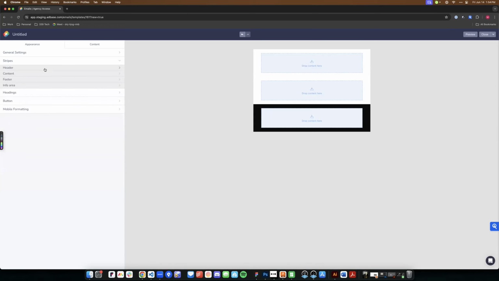So it's important, if you drag other stripes in or you're using multiple stripes in an email, and you ever get jammed up trying to figure out why some of the results aren't looking the way that they are, just look at the type of the stripe, and I'll show you that in a minute.